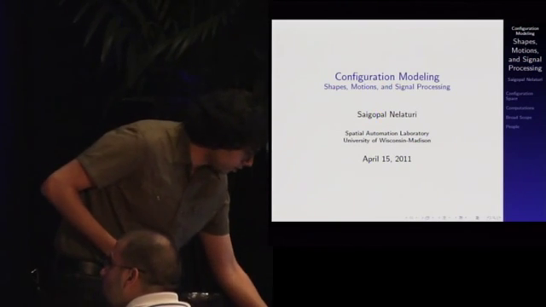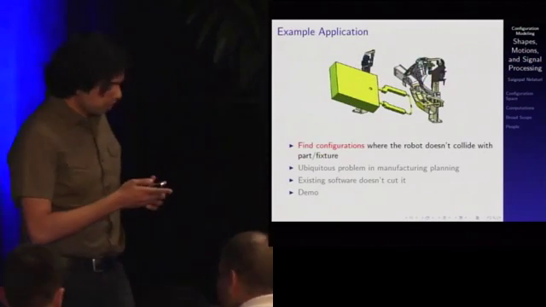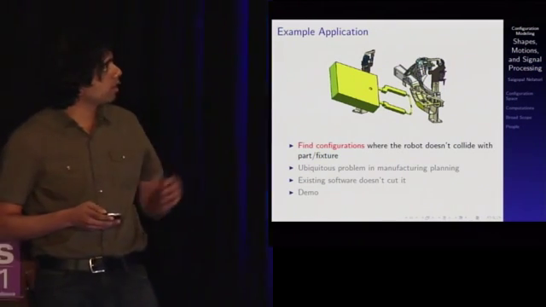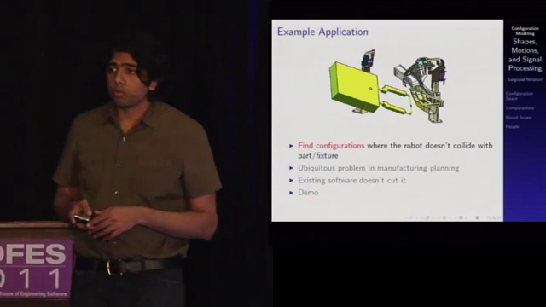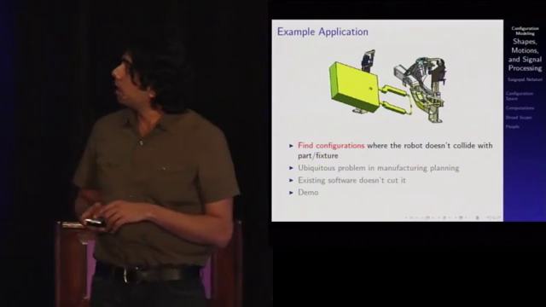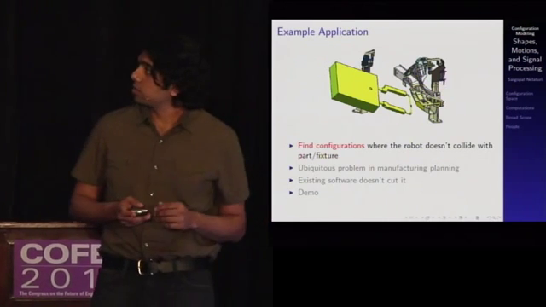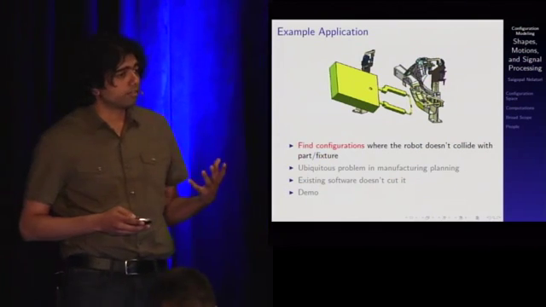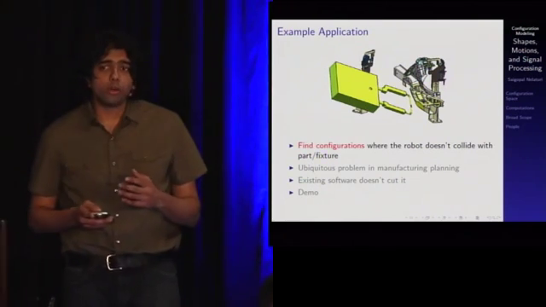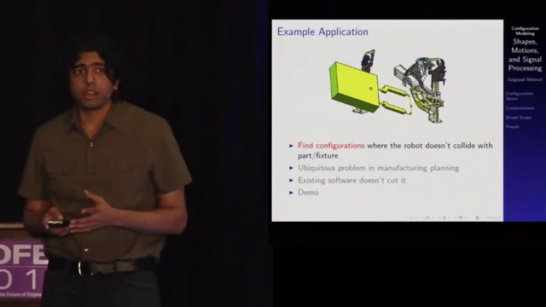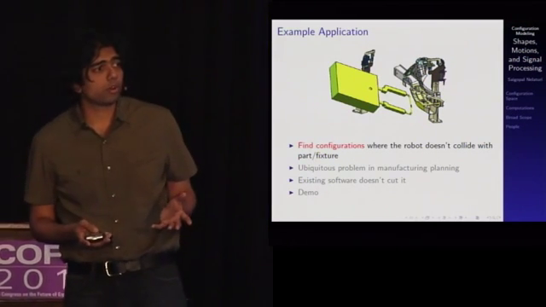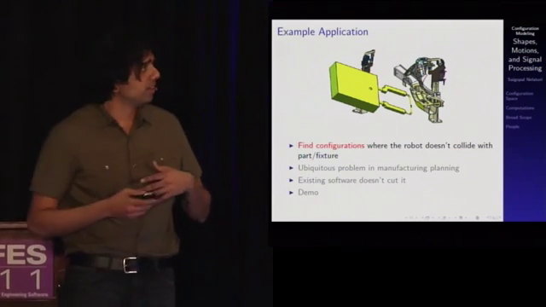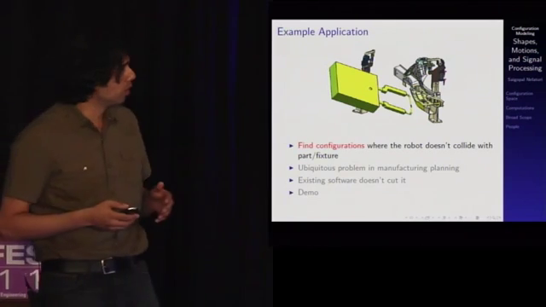The first thing I want to show you is a picture of a typical tooling setup in an automobile shop floor where you have a sheet metal part, a couple of fixtures, and a spot welding robot in yellow. The robot is moving around the static tooling, and our problem is to find configurations of the robot which do not cause collision or interference with the part and the fixture. Now, this is a ubiquitous problem in manufacturing planning and occurs in several applications such as robot motion planning, accessibility analysis, collision detection, interactive layout and fixturing, and so on and so forth.